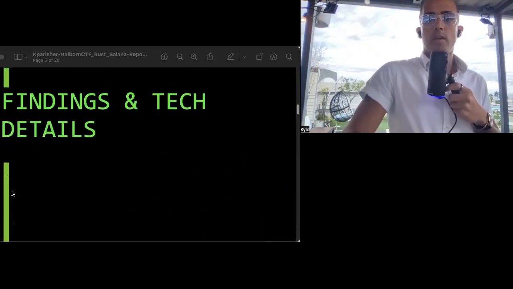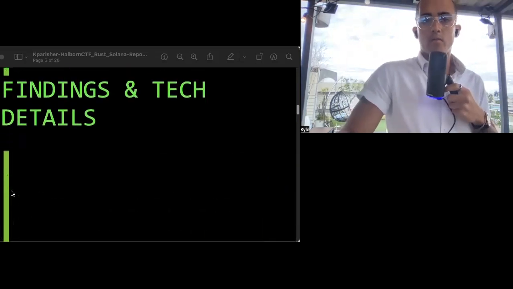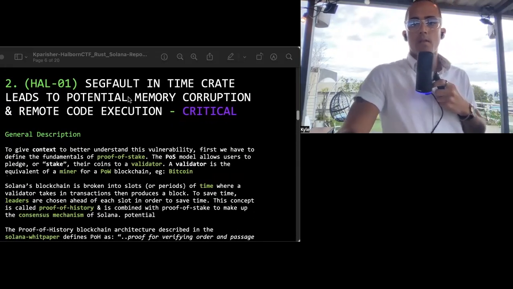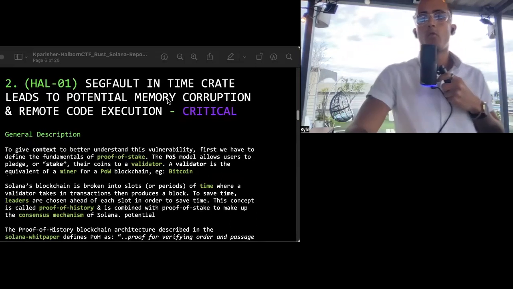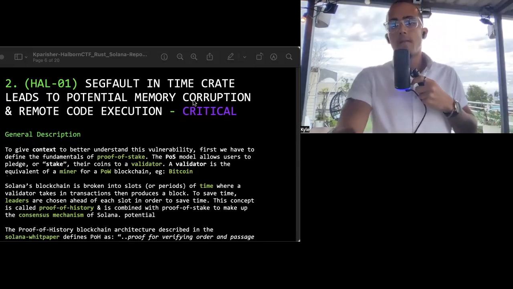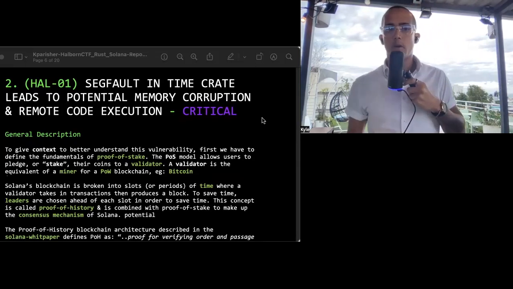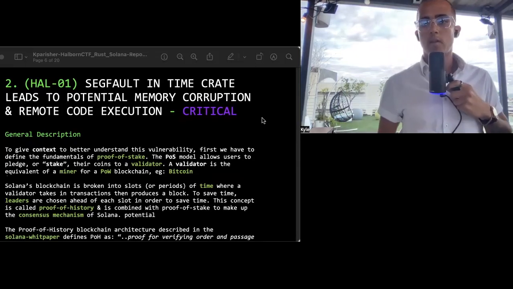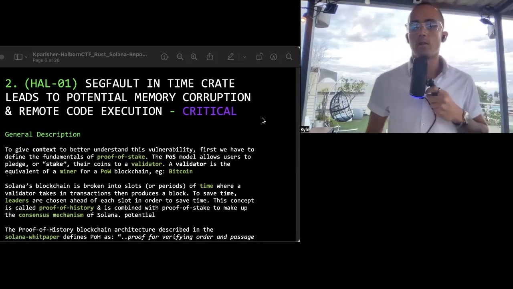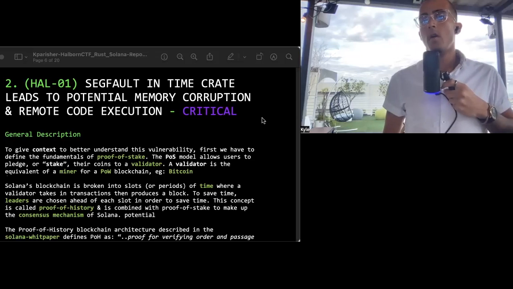Moving into the findings and technical details. Seg fault in time crate leads to potential memory corruption and remote code execution. It's also not just in the time crate, but in the chrono crate in Rust, which you can find on crates.io.